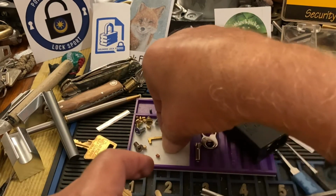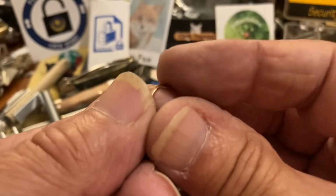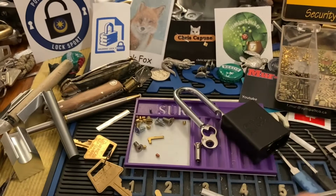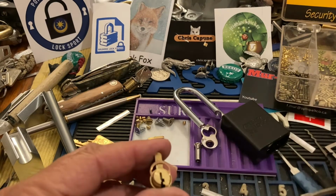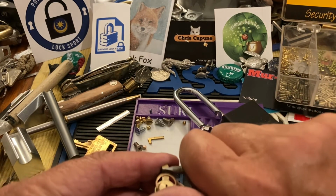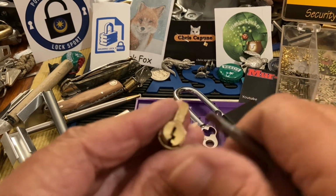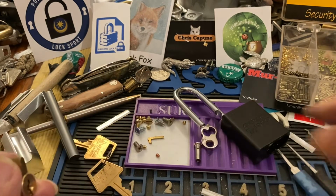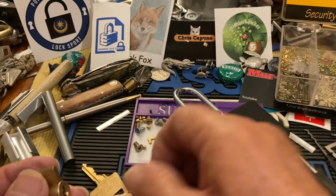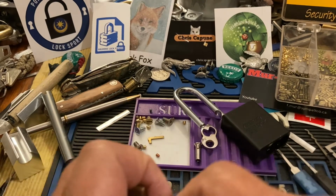Now, these clips have a rounded side, which is what you're seeing there, and a flat side. I put the flat side down. Lay it on top there. Take a screwdriver. Shove it down. Make sure it's tight. If it has an index thing, make sure the little index tab goes in there. Some of them do, some of them don't. Works fine.